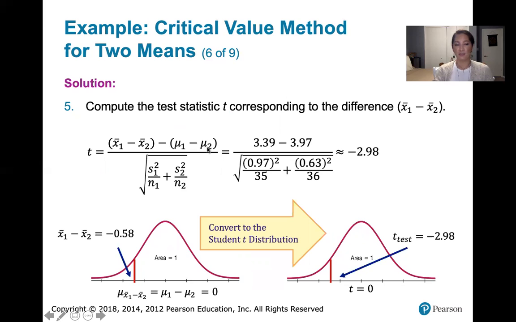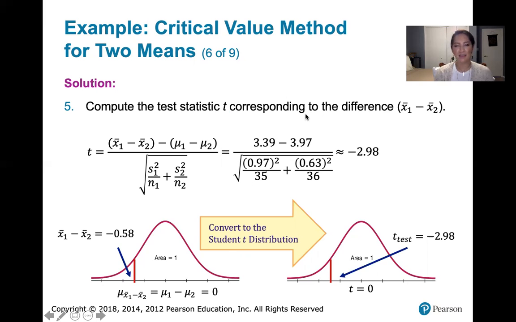This mu sub 1 minus mu sub 2 is the mean of this distribution over here, which we're assuming to be 0 because the null is assumed to be true. And then the standard deviation is given by this, which is an approximation of the standard deviation of this distribution over here, where the population standard deviations sigma sub 1 and sigma sub 2 have been replaced by the sample standard deviations s sub 1 and s sub 2. So you've got those plugged in, and that's over here. And then you've got this fraction over here.